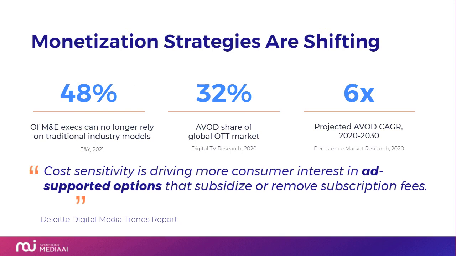So speaking about AVOD, PVOD, a lot of media and entertainment's monetization strategies are shifting. Leaders are embracing disruption in media and entertainment. For instance, back in December, Warner Media announced that they're releasing all 17 of their Warner Brothers theatrical releases simultaneously on HBO Max. Even as late as April, Jason Clark, their CEO of Warner Media, said big DC comic type movies are going to go back to theatrical releases only. Simultaneous releases are here to stay.